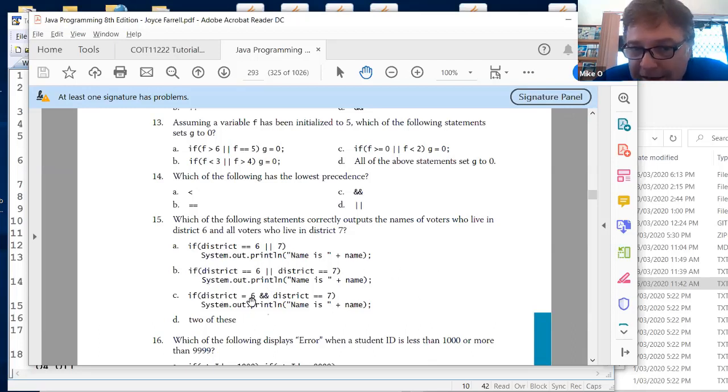And this one here, down here, if it's District 6, and if you've got a single equals, but even if it was a double equals, it still wouldn't be right, because it's District 6 and District 7. How could the number 5 be equal to 5 and 6 at the same time? So, yeah, it's got to be the OR, and it's got to be using the right equals sign. So B's the right answer.